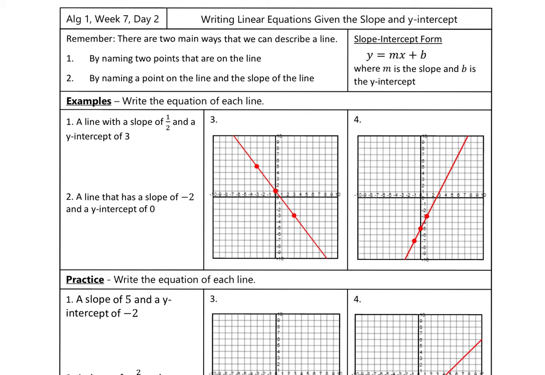So we're going to start off with the easiest type of problem, because there's two ways that we can describe a line in such a way that someone else could draw the exact same line as us. One of those is by giving 2 points on the line, so that person can pick those 2 points out and draw a line between them. And the other is by just saying 1 point on the line and then saying what the slope of the line is. And so that's two ways that we can make sure we have a unique line.